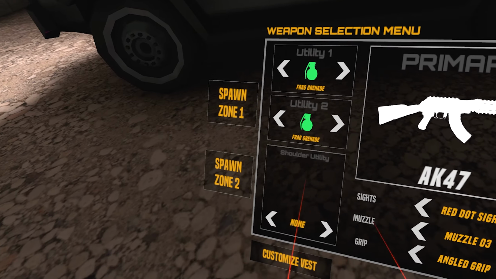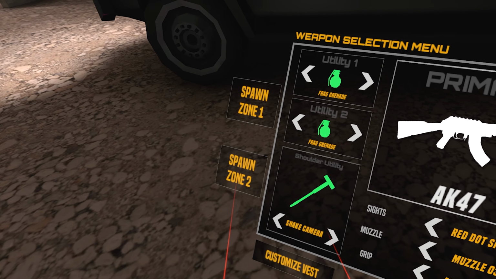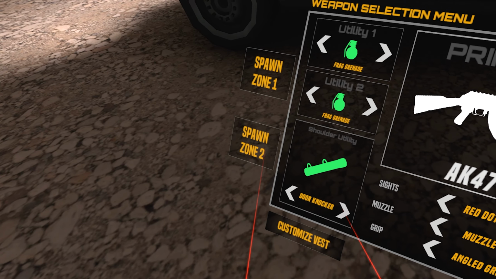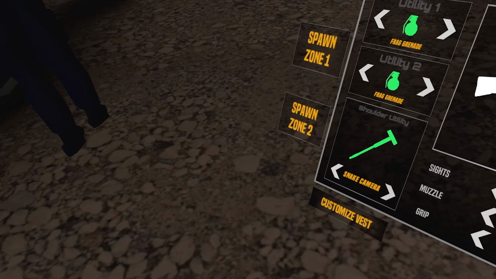Angles are cool. Flash grenade! Yes! Oh, wait. Boom. Snake camera. Interesting. Oh, this is so cool. Oh, I can have a shotgun as my shoulder utility? Damn. No, I'm gonna go, is it like breaching? I'll go the camera. Why not? We'll see how this goes.